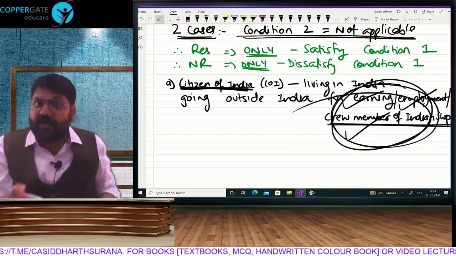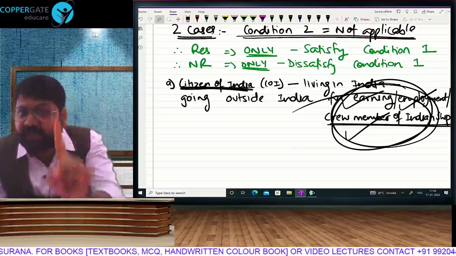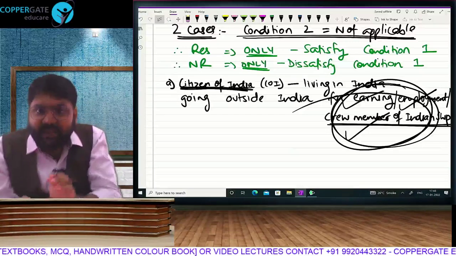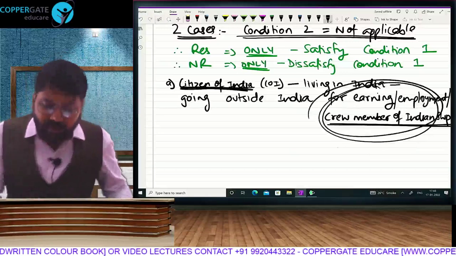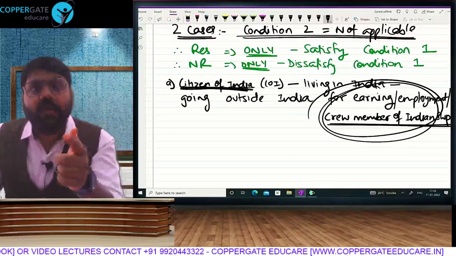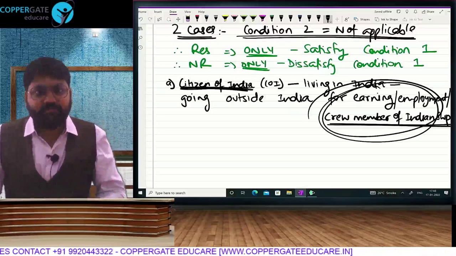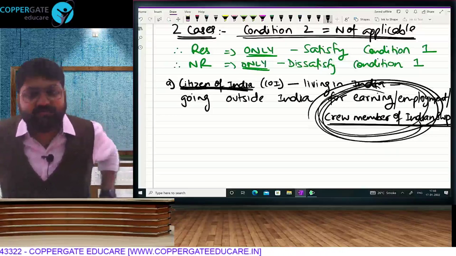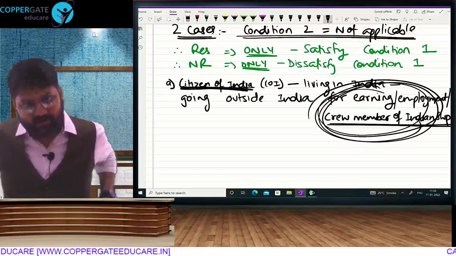But what is the difference between us and the rest of the students of the country? We will know the reason, the logic behind this. Remember, nothing is bigger than logic. If you know the reason behind a provision, then understanding the law will become very easy for you. They are all leaving our country, going outside, to earn money. And we are assuming that they will earn that money and bring that money to India. That means these are people who are going to bring foreign money to India. Repatriate, we call it.